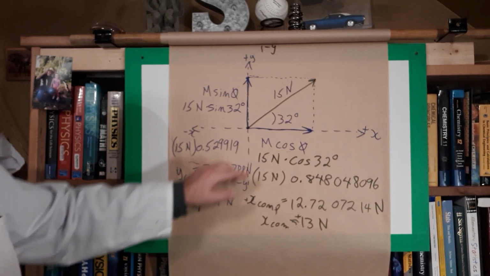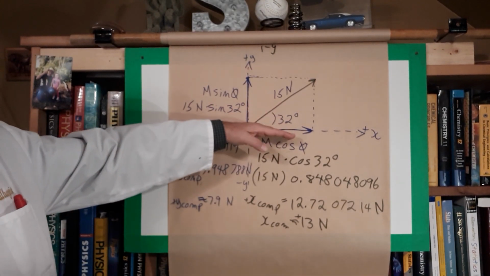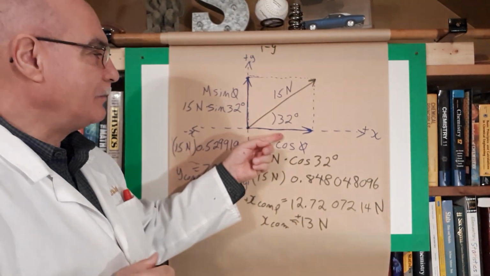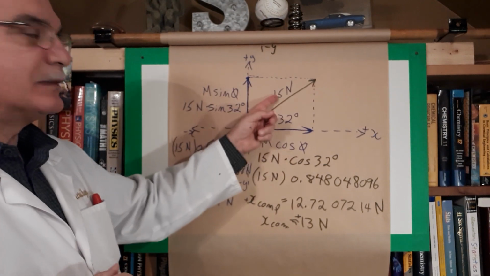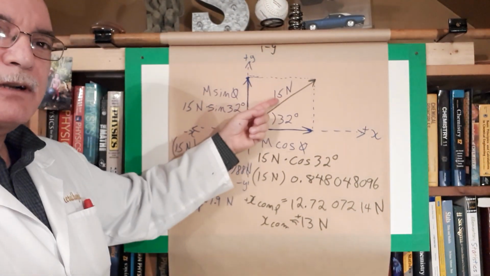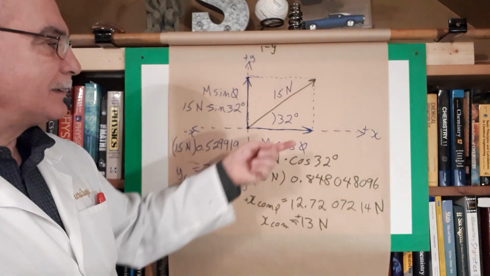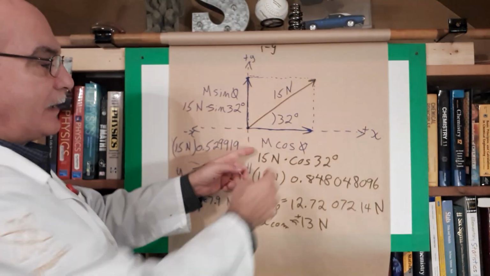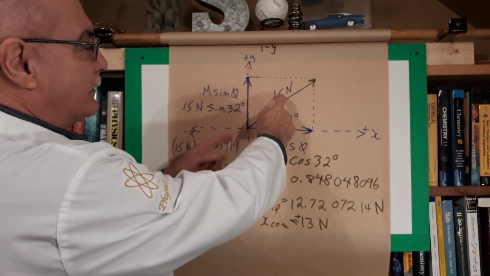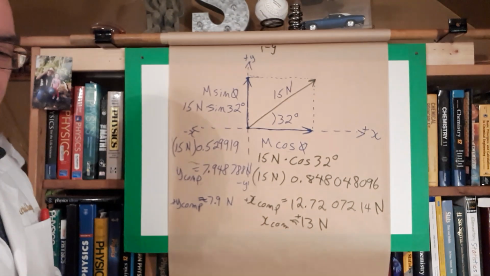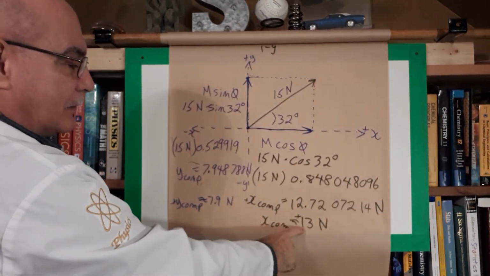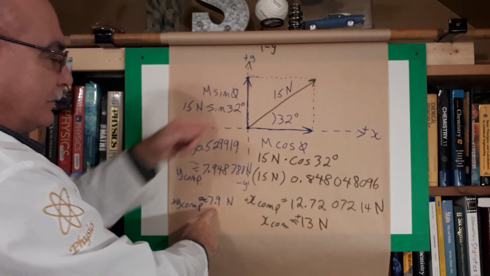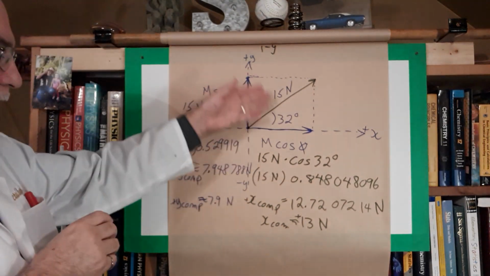We have effectively then split that 15 newtons into its x and y components. If by some chance you happen to get a number for any of these components which is 15, the original number, or greater, you made a mistake, because the magnitude of these components is always less than the magnitude of the original vector. Obviously here it's less than 15, so we know this is correct. And this component is also less than 15. None of this is to scale, obviously.